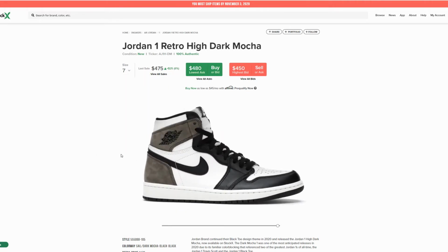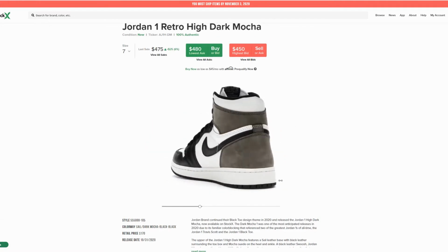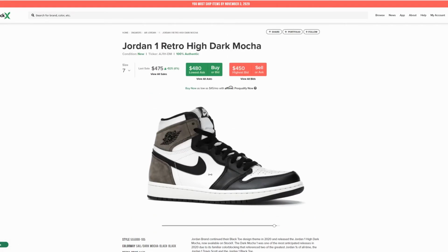So the fact that you can get this for like a quarter or a fifth of the price of this is going to be very appealing to a lot of people. Definitely check Facebook Marketplace. I think you'll be able to get the best deals there. There's going to be a lot of people looking to just cash out their money and not have to wait on StockX, because they'd be capping with their turnaround times.